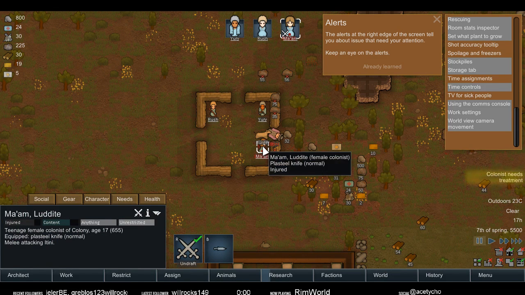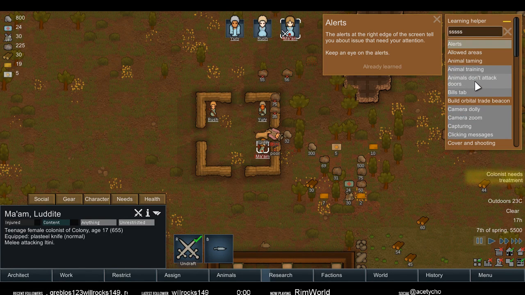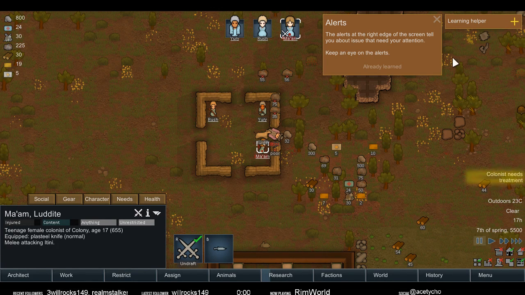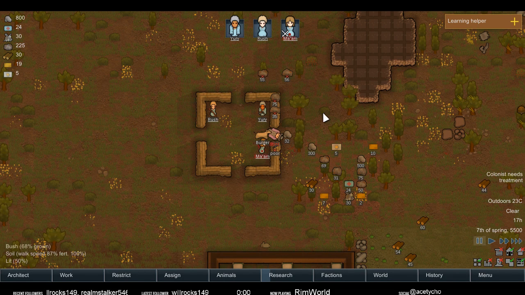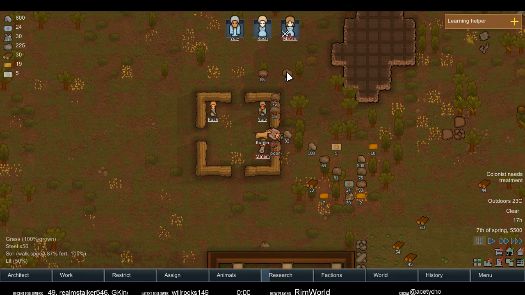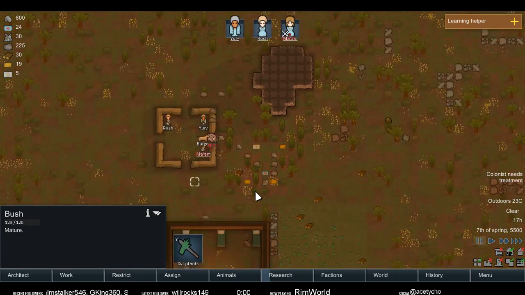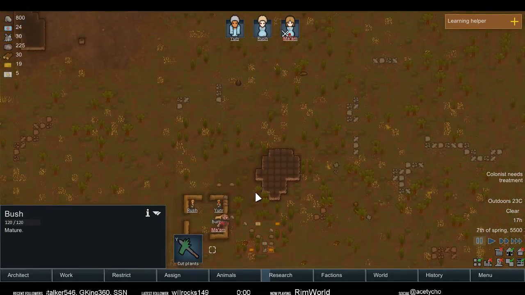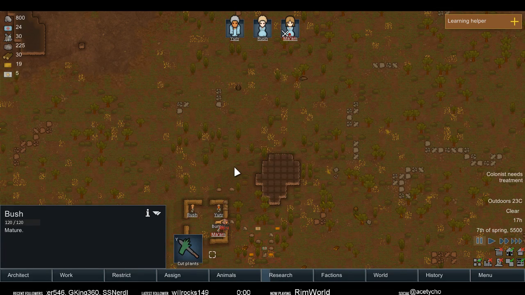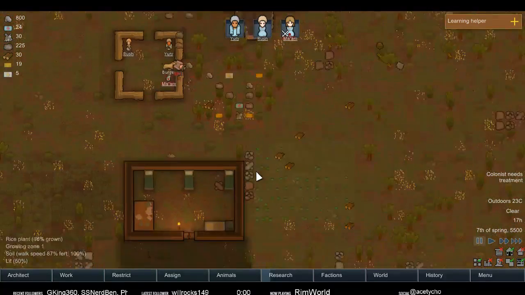Alrighty, let's get her taken care of then. So, alright. Let's go ahead and clear that out. Okay, cool. Yeah, this learning section here is new, so that's interesting. Very interesting. Alright, steel, let's go ahead and unforbid that. Cool. What else do we need to do? Or have we forgotten? Good old tortoise. Wasn't sure what that was.